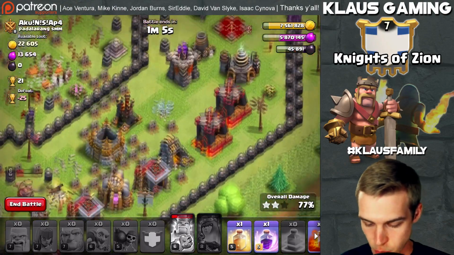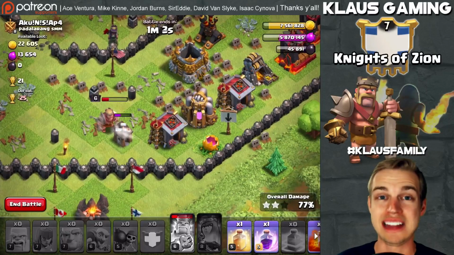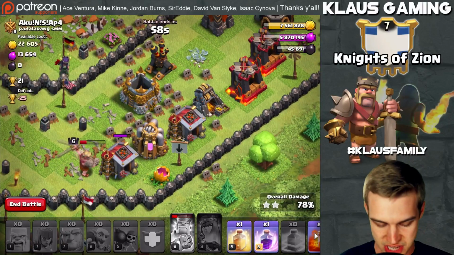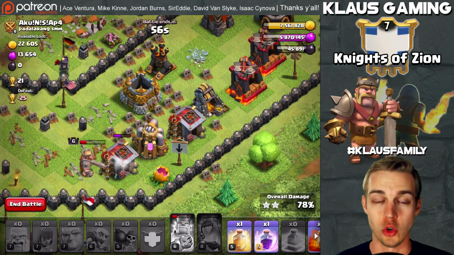Actually, you know what? There really isn't a lot that can hurt our king. We might still get the rest of this elixir out of this collector, and then it's the perfect time to close out. And of course, we've used all of our troops.